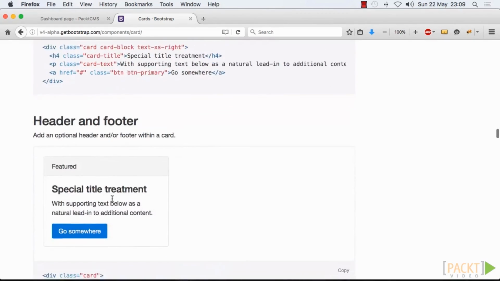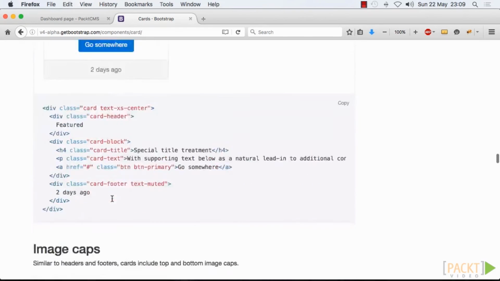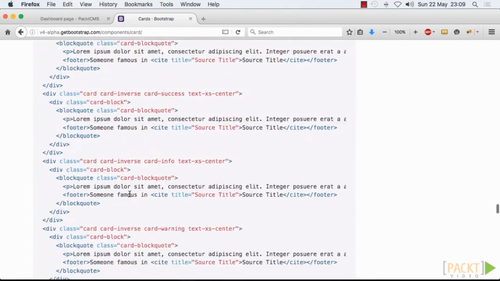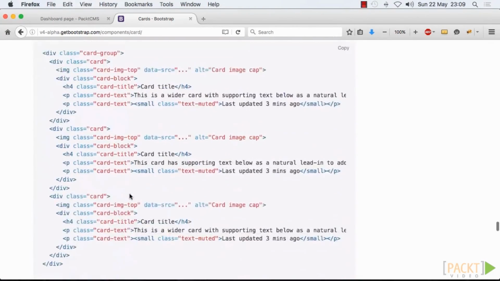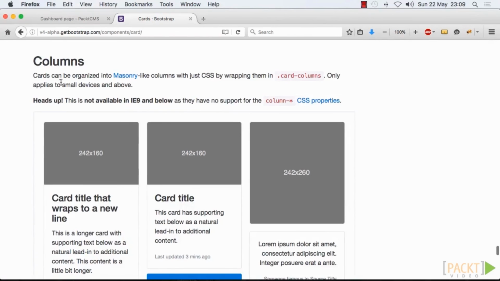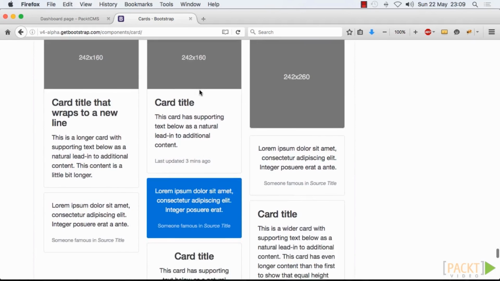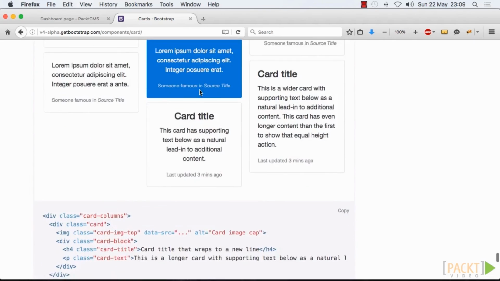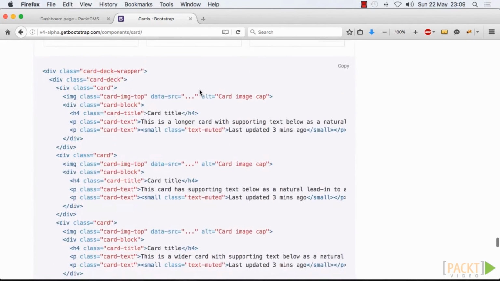So for example, you could use cards for a masonry layout, which is really interesting because there's no JavaScript involved. Let me just scroll down to it. If we get to card columns, here we go. Like it says, you could use a masonry style layout just by using cards in CSS, which is a really welcome feature, and I did not expect it to be here. So we'll try this out.